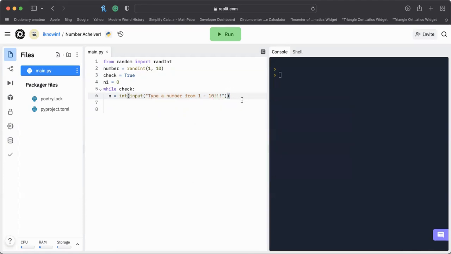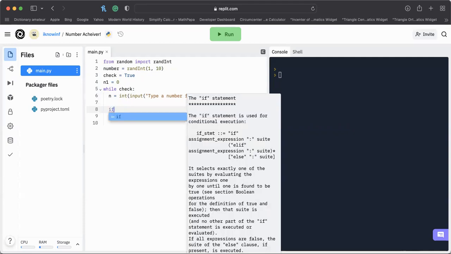So after we've had that line of code, now we're going to be checking the conditions. Recall what a condition is: it allows programs to make decisions. Like how we make decisions in real life, for example, if you're outside and it's raining, then we're going to have to wear a raincoat. That's a similar idea we have here. We can include conditions in a program in order to allow the program to make decisions. Whenever something is true, it's going to run that. Otherwise, it's not going to run that.